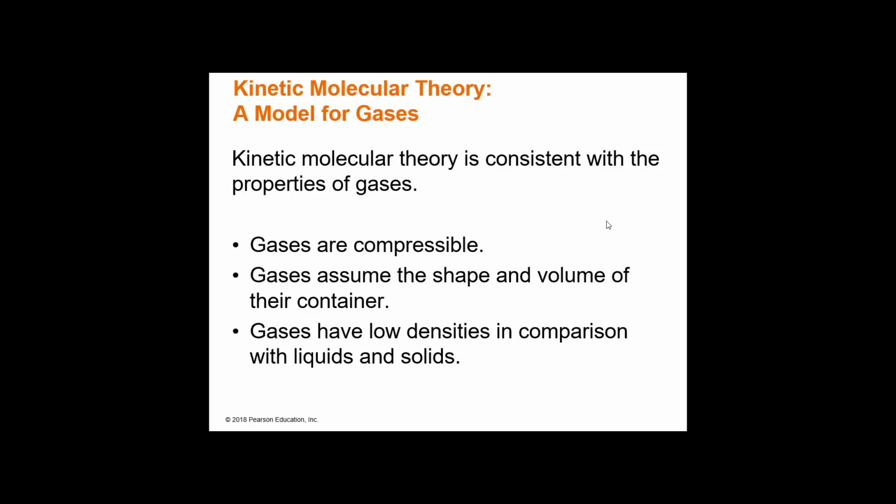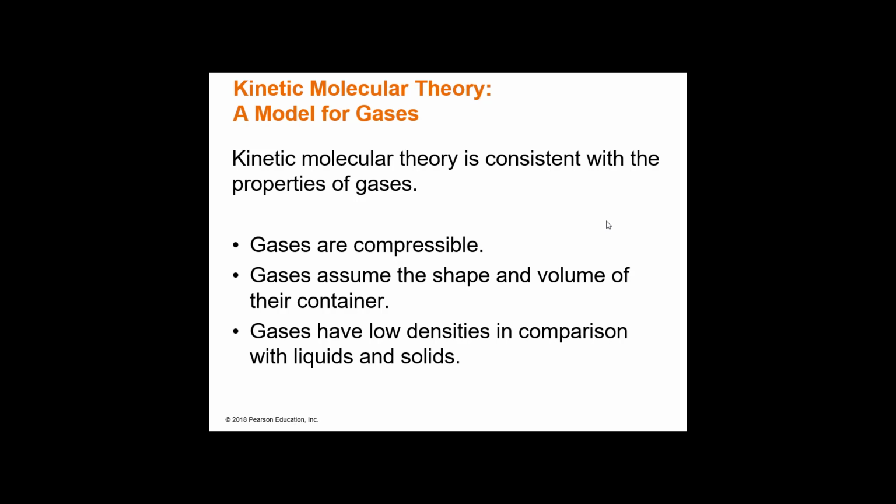Okay, so kinetic molecular theory is consistent with the properties of gases. Gases are compressible. That's because they have a lot of volume between them to avoid them interacting with each other. And they are very fast. So think about somebody who walks into a room with perfume. If you're on the other side of the room, you'll still smell that perfume because the gas molecules move at such a high velocity that eventually you're going to catch that perfume. All those gas molecules are going in all directions until they hit some resistance, and then they just go back in the other direction.